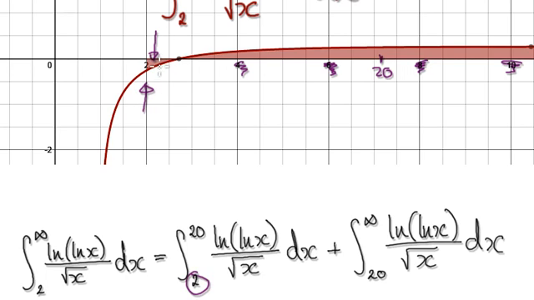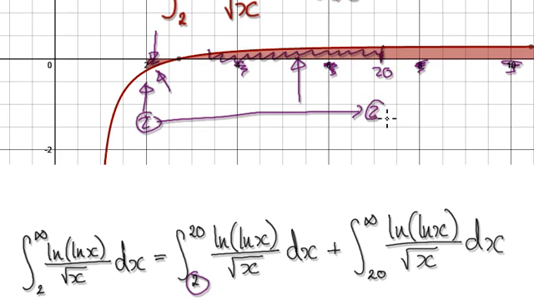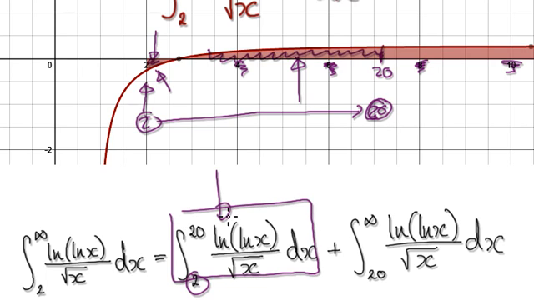So here you've got a negative area. Who cares if it's a negative area? It's a definite area. It's going to be a negative number, a definite number. And then you add this area here, which will be positive. But what you do know is that it's going to be a finite number. So from 2 to 20, this bit here is going to be a definite number.